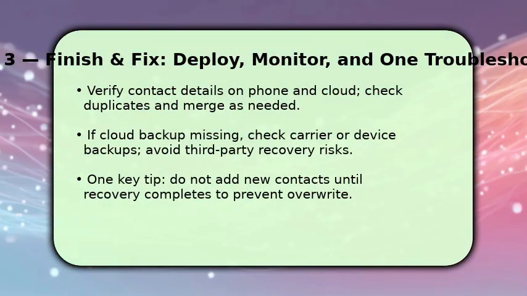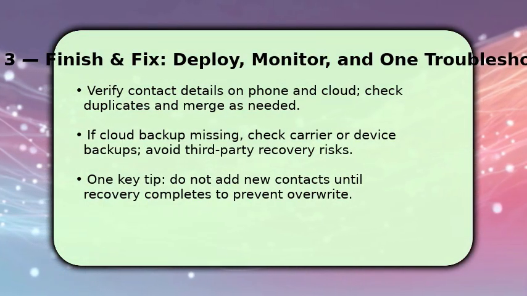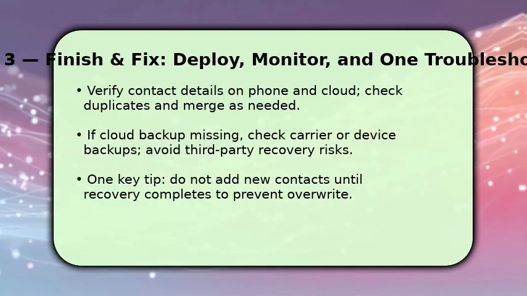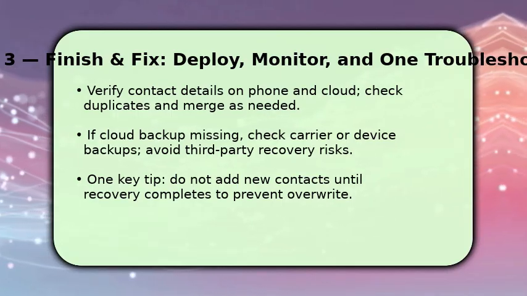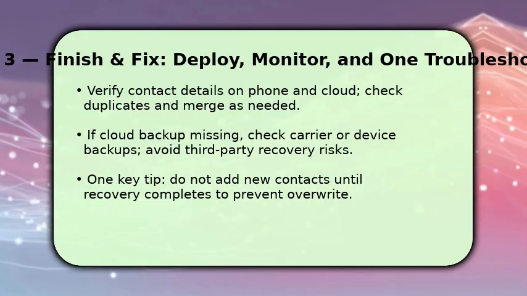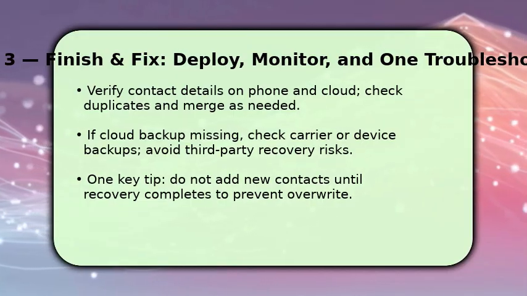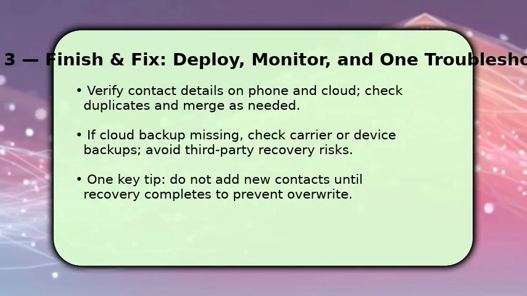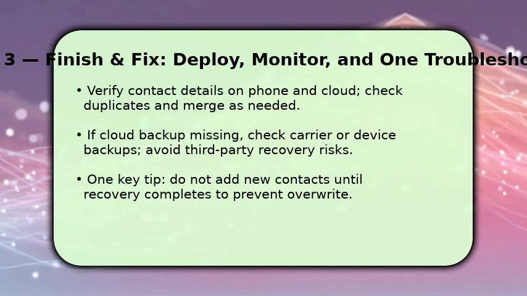Finish by confirming numbers on both the device and the cloud account, and merge duplicates where necessary so you don't lose clean data. If the cloud archive didn't contain the deleted entries, check for a carrier or device backup image. Those can be the only fallback. Avoid untrusted third-party recovery tools. They risk data loss. One key troubleshooting tip.